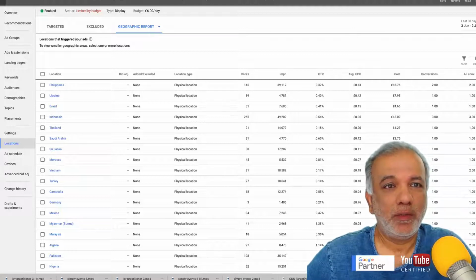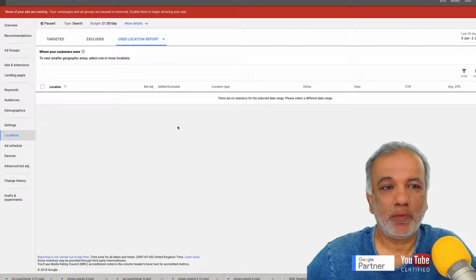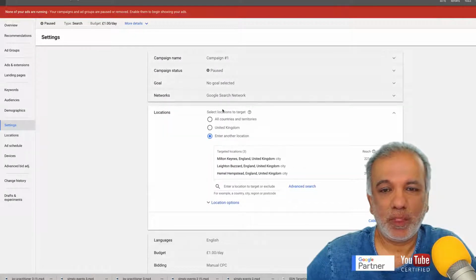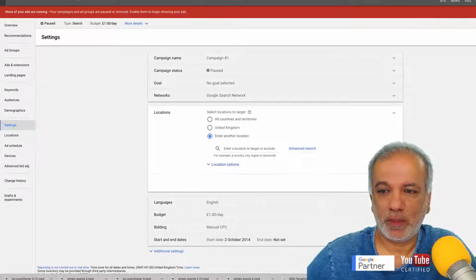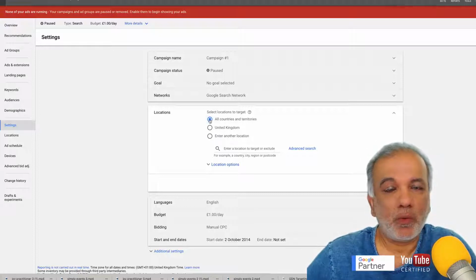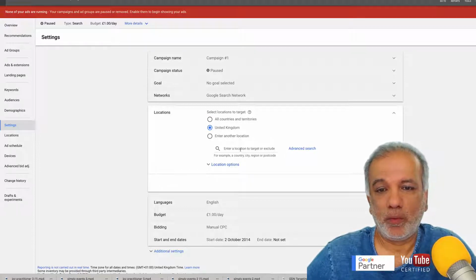To get started, all you do is set up your campaign, and when you are setting it up, you will have that locations tab. I'm just going to delete all these so you can see how it is done. You can go with all countries and territories, your own country, or you can enter your location. Or you can also set up radius targeting.